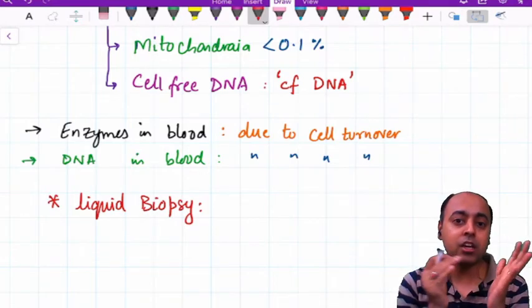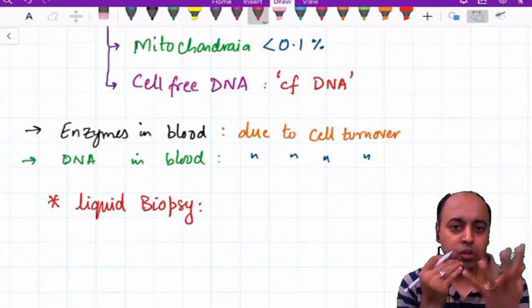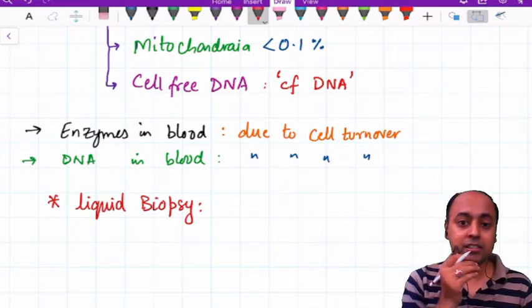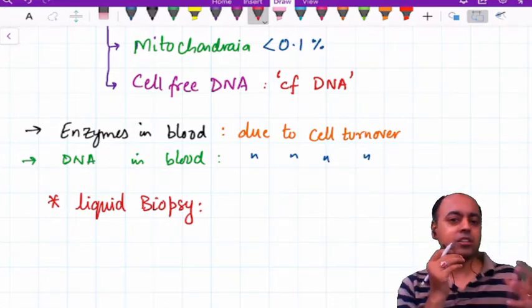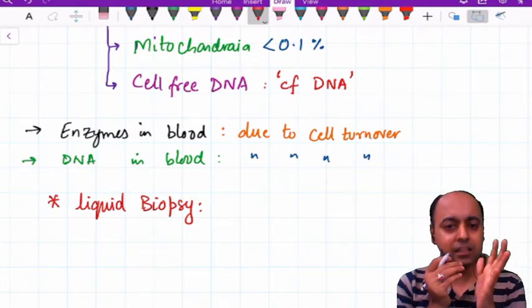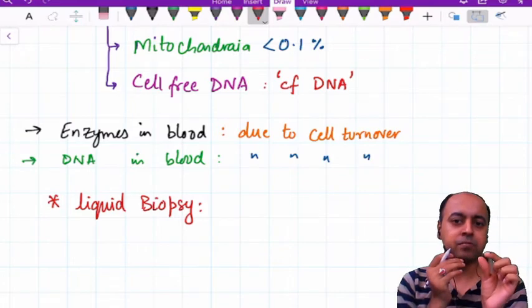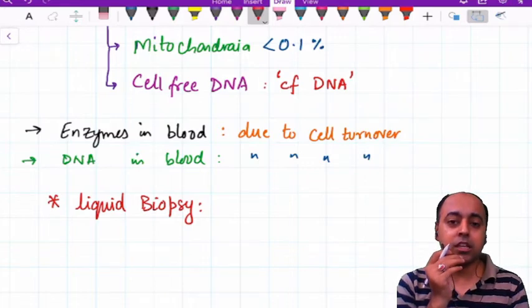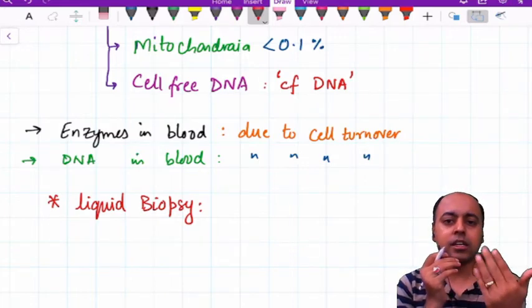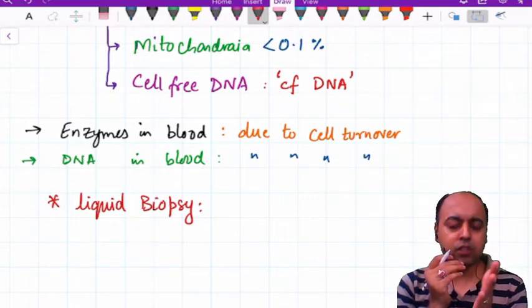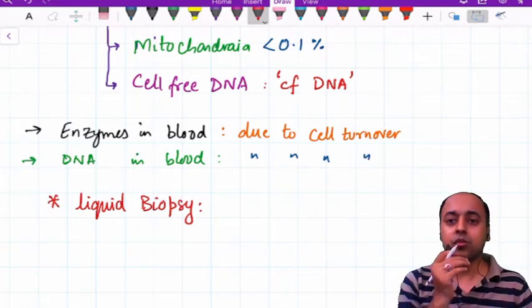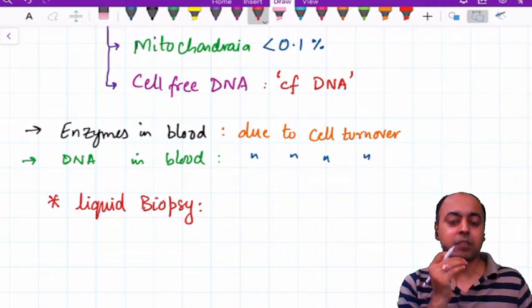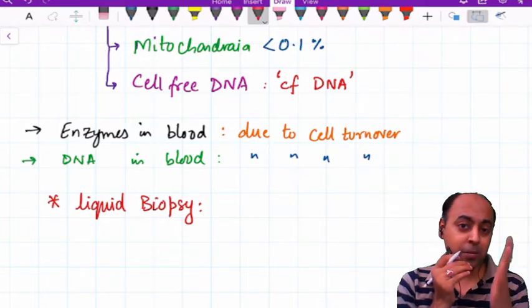It can spread in the body and it can quickly start causing damage to the body because it uses up a lot of energy, and the other parts of the body will be deprived of that energy. So that is the malignant growth. Whenever there is a growth, to distinguish between the benign and the malignant nature, we take a small biopsy, stain that tissue and examine it under the microscope to determine whether the regular cells are there or there is a loss of the regular features, which we'll discuss next year in pathology. So whether there is a pathological pattern of the cellular arrangement or a regular pattern will determine whether the growth is benign or malignant.